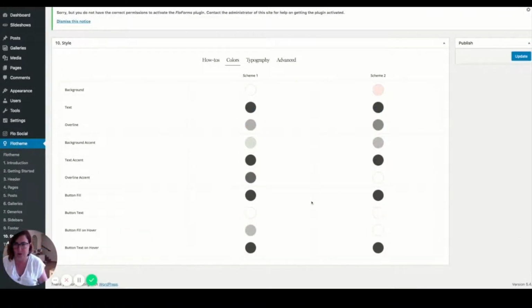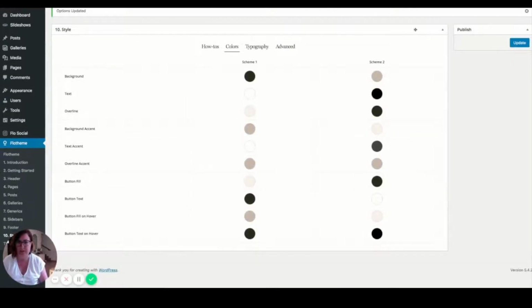So I've just downloaded my new theme, and this is the suggested color palette that comes with the theme when you purchase it. And I'm going to make it my own, and I'm going to use Sylvain's color palette to create a dark website for him.